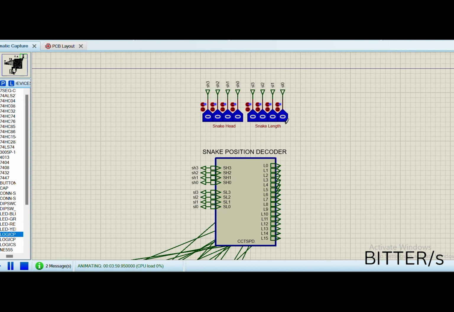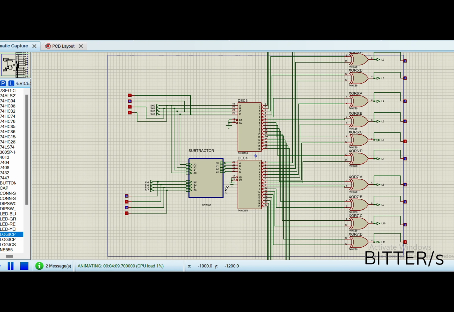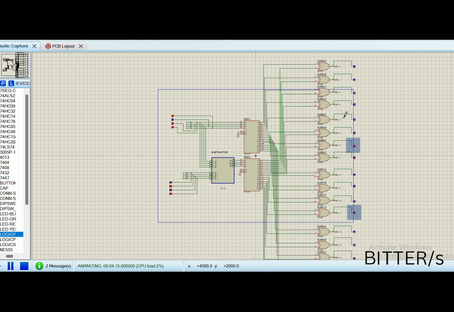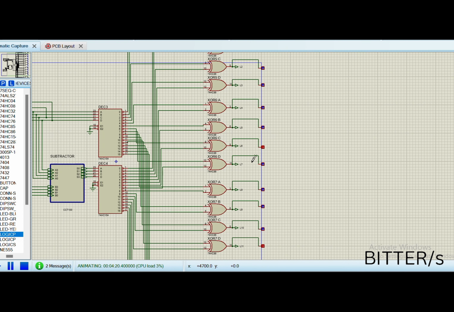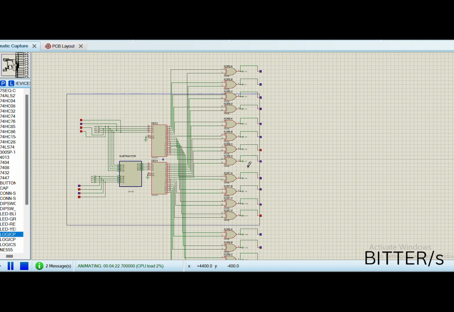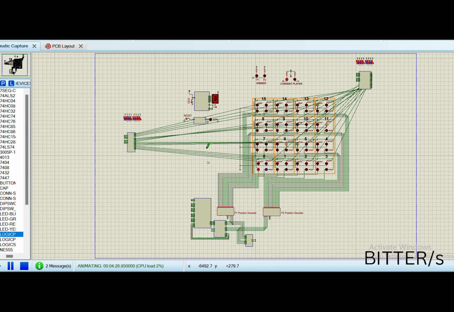So setting the parameters here, snake head is to be at, let's say, 1011, which in decimal is 11, and snake length is to be 0101, which is binary for 5. So similarly, we've connected logic probes to the inputs and outputs here too. Analyzing the logic probes, in the output we can see that we are getting logic 1 at the 12th and 7th probe, which respectively indicate the 11th and 6th block on the board module as it starts from 0. So these connections are eventually connected with the yellow LEDs on the board module.